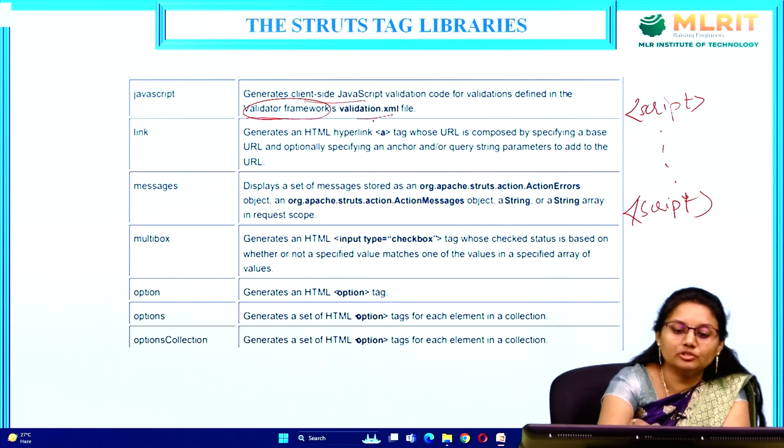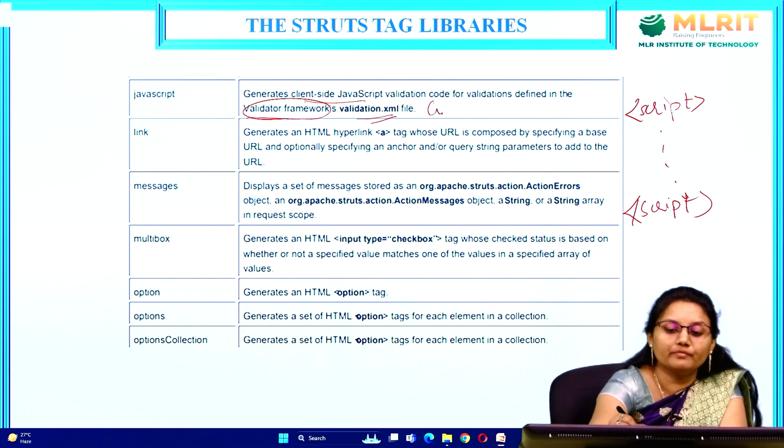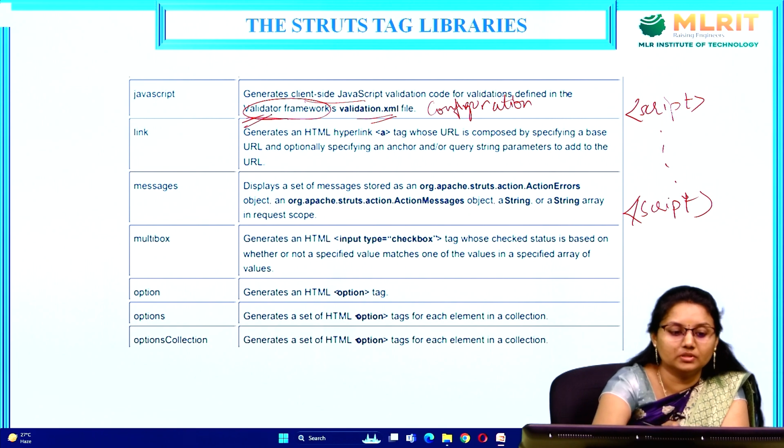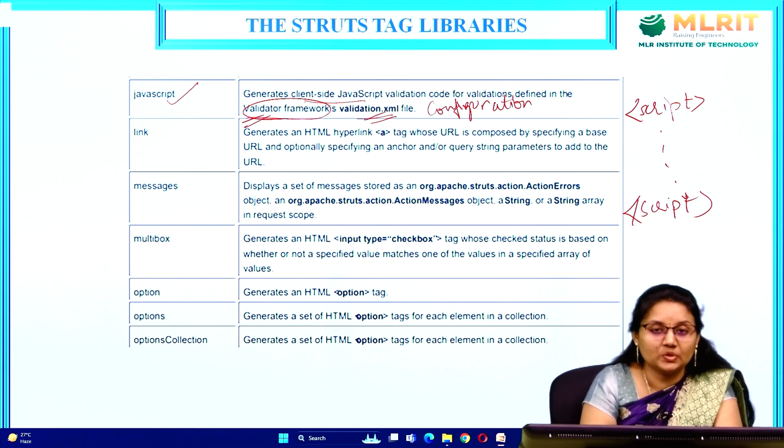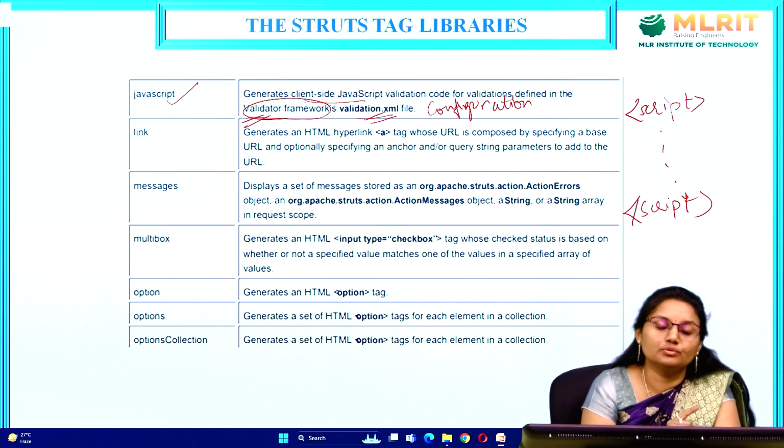So validation.xml is one more configuration file you will have. See, these configuration files each have a separate use with these frameworks. So for JavaScript we will go for validation.xml. If you see in the morning session or in the previous session, we have seen the frameworks we have discussed, and the validation plugin is one of them. So that validation plugin is used by this JavaScript to do the validation.